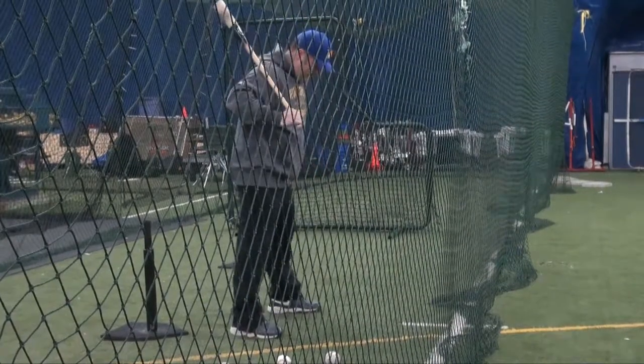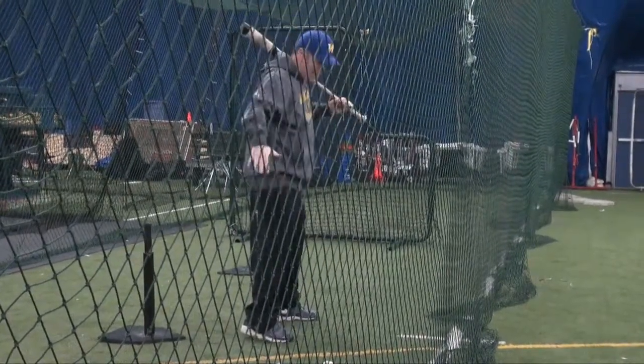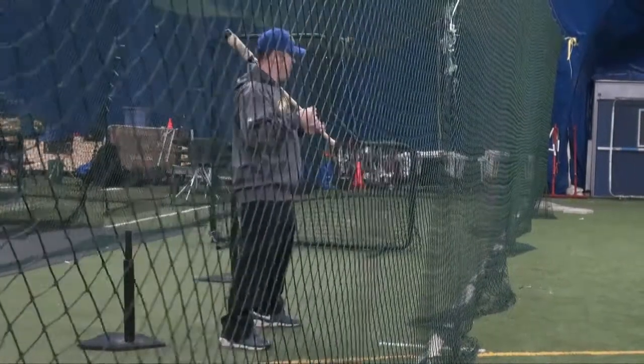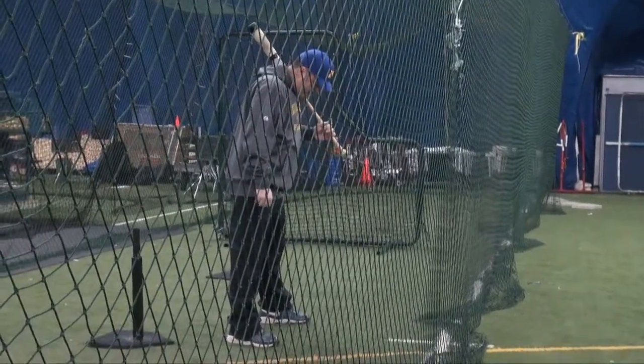So stance, you'll have some tinker with closed, open. Again, that's a personal preference. I like to stay as neutral as I can and tinker with the fewest amount of things. Less variables, more room for success. Stance.